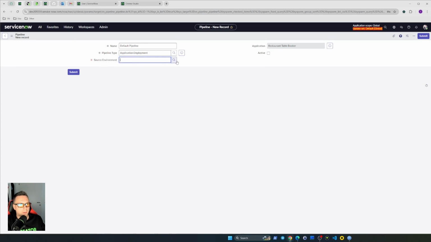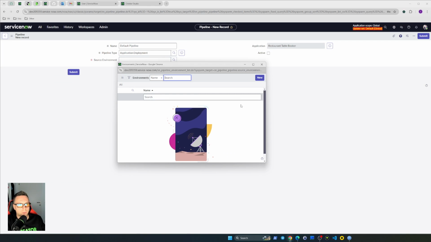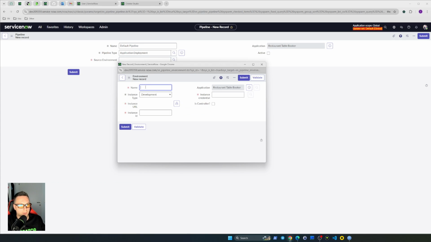Source environment. You do not have any source environment, so we need to create one. Let's call it default environment. Instance type will be development. Instance credential, you remember? We need to provide instance credentials.